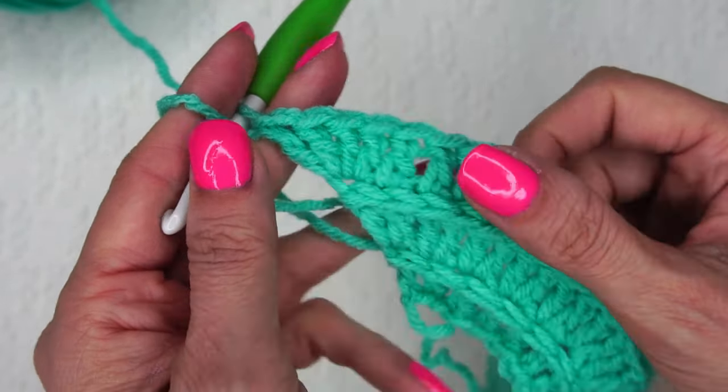I'm just going to yarn over and pull through all of those. And now normally I would turn this way to start my slip stitches. I wanted to point out that I feel like when you are finishing this pattern, it looks better if the slip stitches are turned this way just for the decrease portion. For some reason it makes it lay a lot nicer. So, I mean, it doesn't have to be done this way, but it just looks a little bit better.